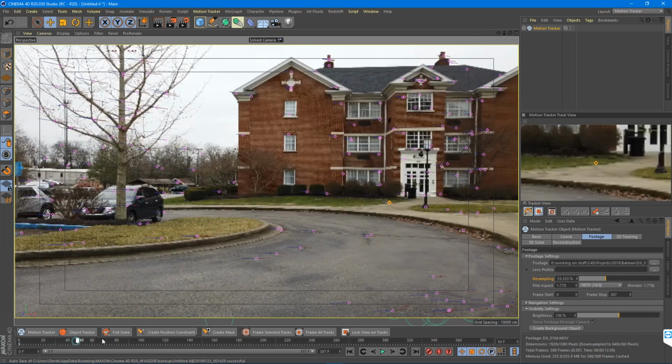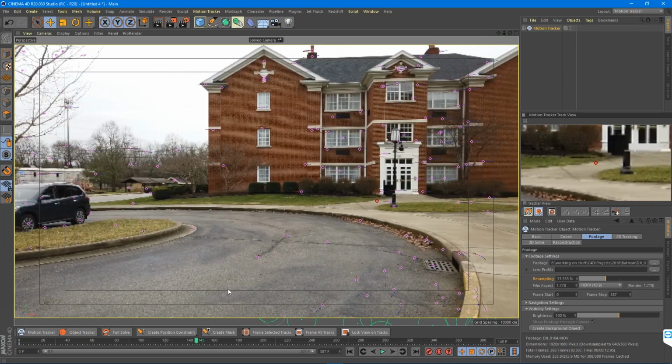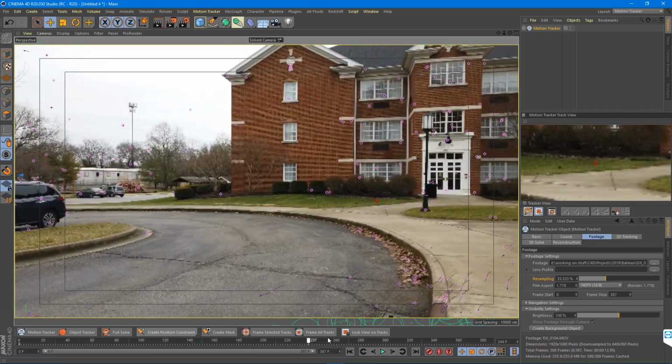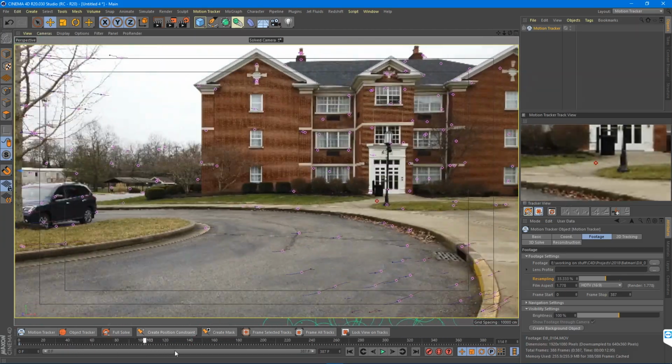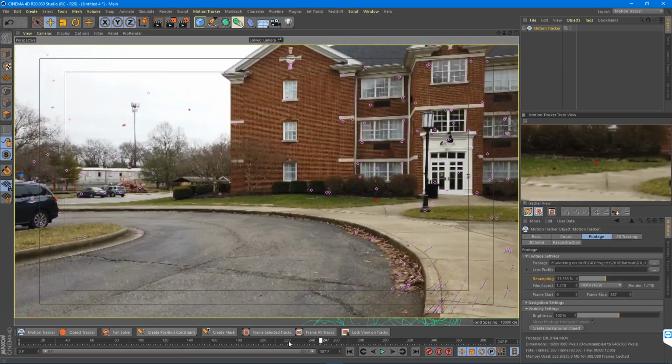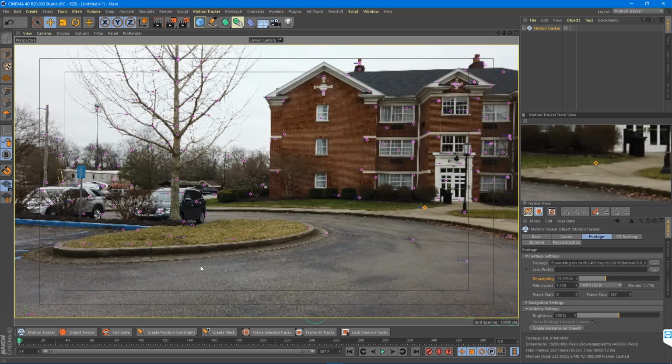They're swimming around. You can tell we got some good trackers. Some of these up here are really solid because they're staying in there a long time. But some of these on the ground are kind of hopping around, and that's okay. For what we're going to do, I think we've actually got enough. We can go into detail later on of how to fix a lot of the stuff. But honestly, for pushing this button, we're in great shape.